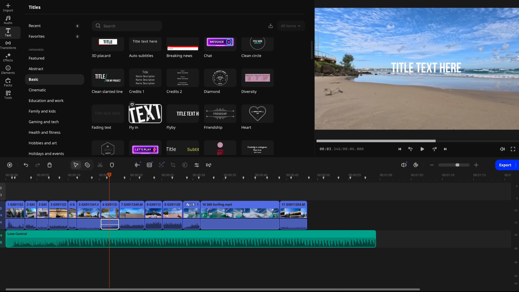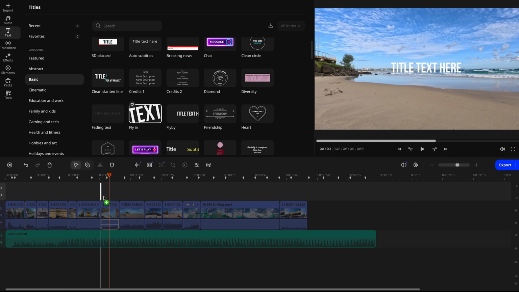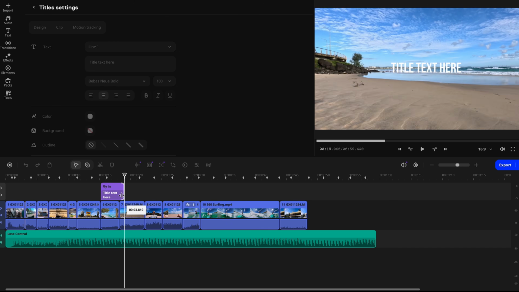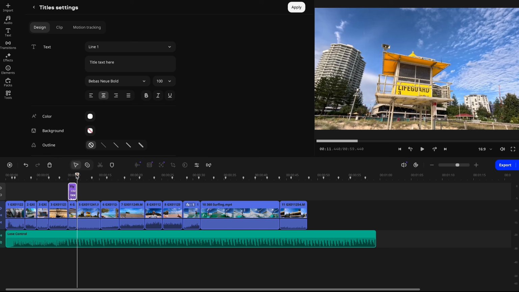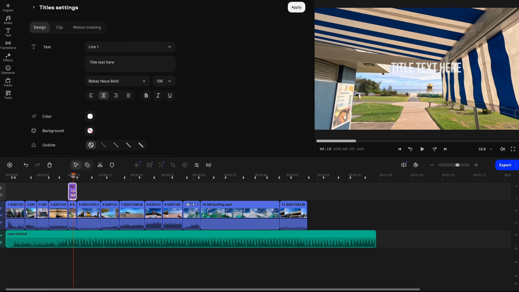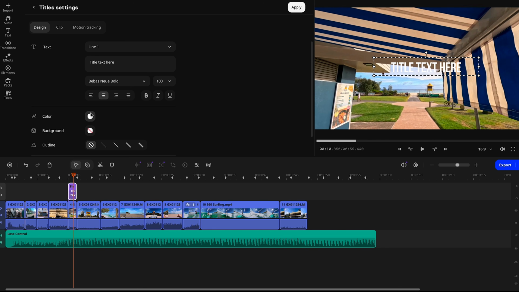And all you need to do if you want to use one of these is just drag it right down here over onto this upper layer right above. And then you can adjust the spacing of how you want the timing of that to be. So I'm just going to put that one right here and then adjust the text and color of it right here. You can just change what it says on each line, change the color of it.